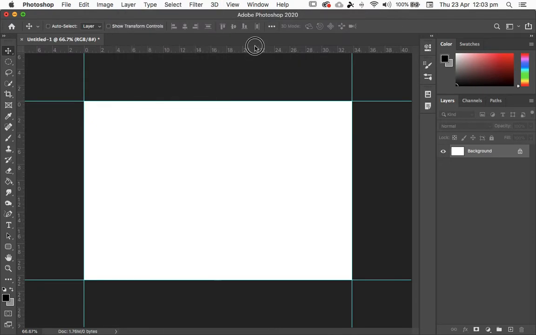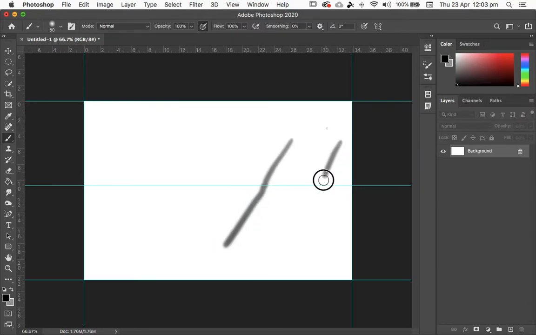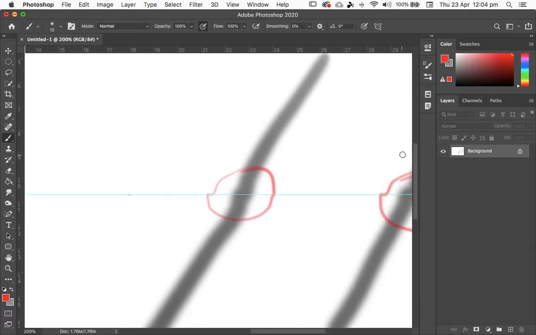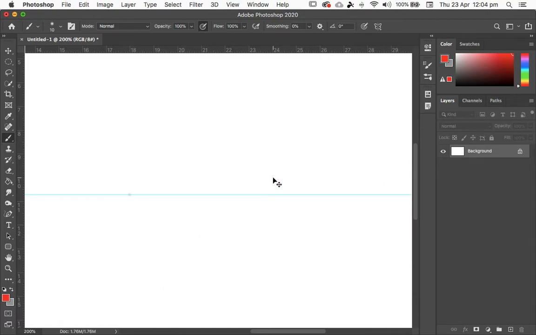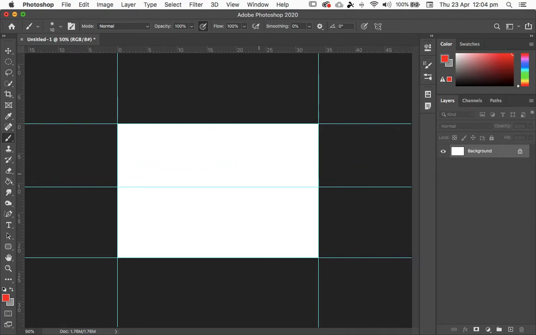The main reason for that is it will affect your drawing. So if I put in a guide here, for example, I'm just going to grab myself a brush, and what you'll find is as I start drawing, you'll notice these little divots will appear, and you can see even as I try and circle them, and this is essentially because the brush is trying to attach itself or snap to that guide. So I'm going to get rid of that guide. I just want the guides on the outside, and I want to turn snap off.